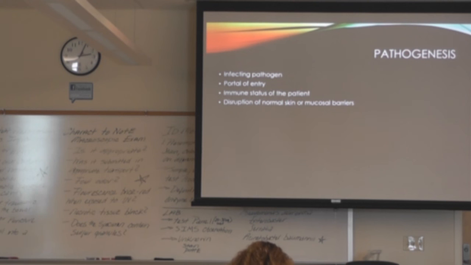Pathogenesis, what is the infecting pathogen? They're going to have to know what's the portal of entry, that's going to be a big thing. The immune status of the patient, is the patient already in the hospital or not? And then was there disruption of the normal skin or mucosal barriers? Okay?